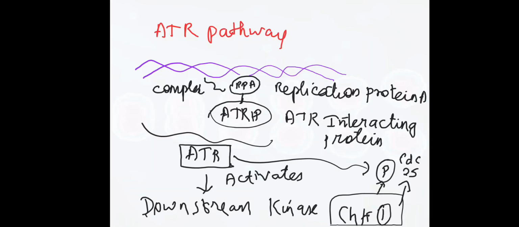So the DDR-mediated cellular outcomes may be cell death by apoptosis, or transient cell cycle arrest followed by repair of DNA damage and resumption of proliferation, or cellular senescence caused by the persistence of unrepaired DNA damage. So to summarize the two pathways, I'll write it in table format. I'll write the ATM pathway here and the ATR pathway here.